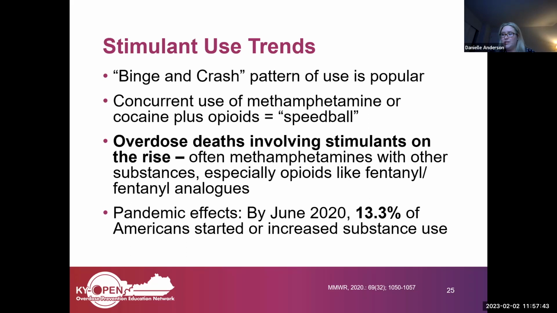Another common trend is using methamphetamine and cocaine with opioids, and this is known as speedballing. We know that overdose deaths involving stimulants are on the rise. It's typically methamphetamine in combination with other substances, such as opioids like fentanyl or fentanyl analogs. The pandemic did have an effect on substance use. And by June 2020, we know that 13.3% of Americans had started or increased their substance use.